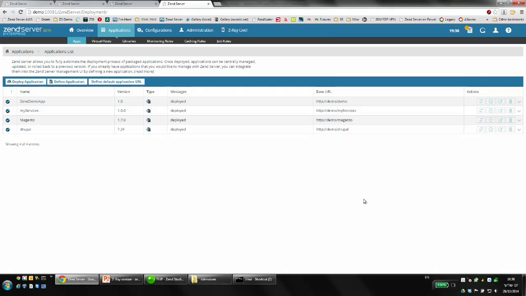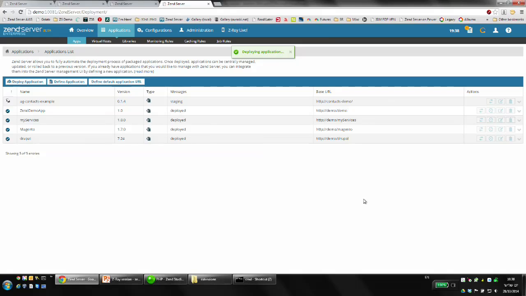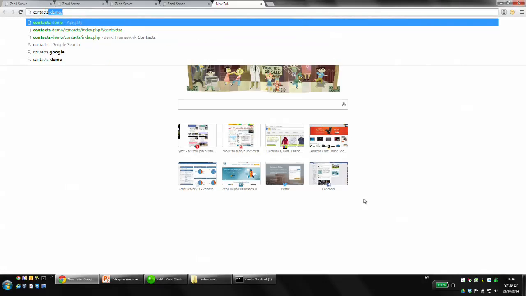And then, if everything lines up in a row, we should be able to see an AngularJS app with a backend that's running on Apigility and see what that looks like. So it's being deployed. Okay, contacts demo.